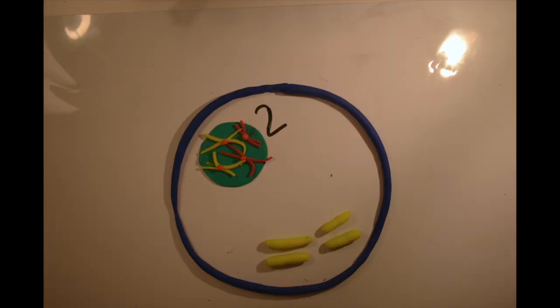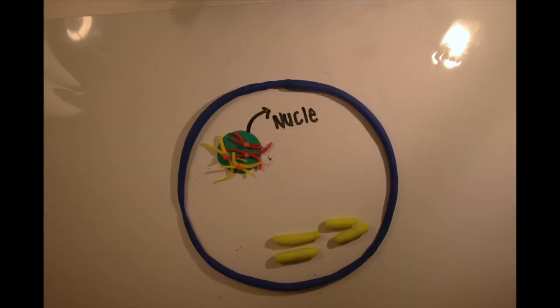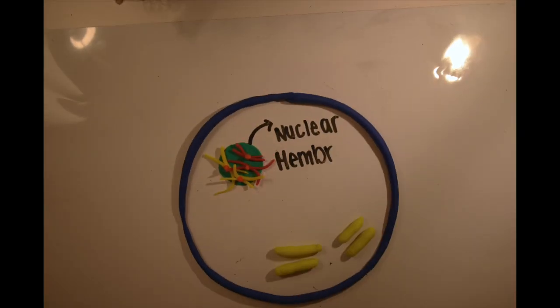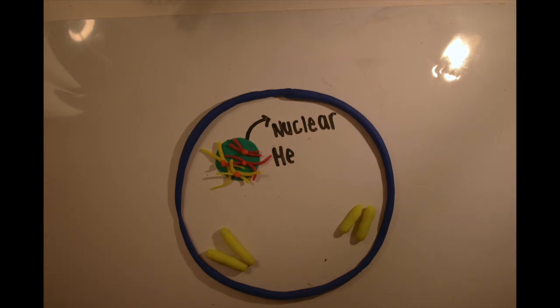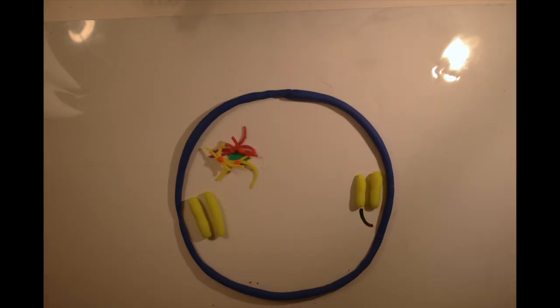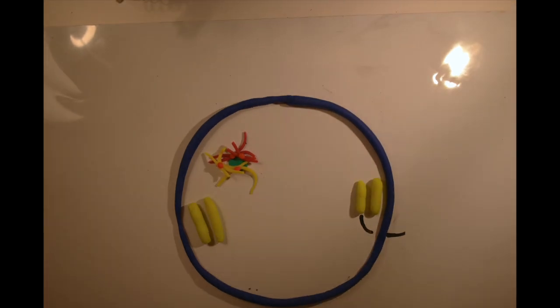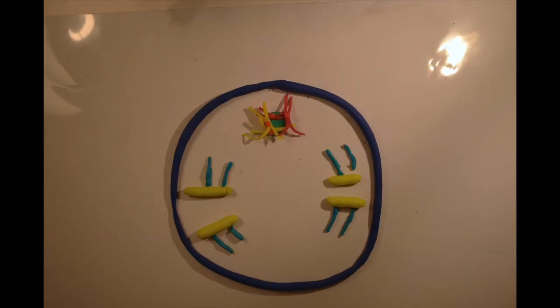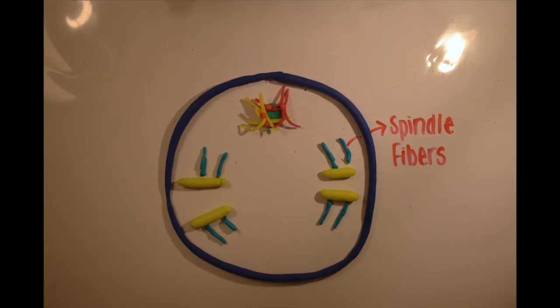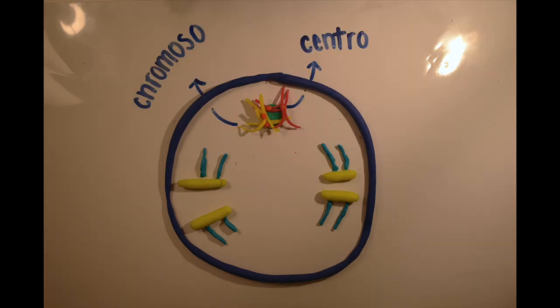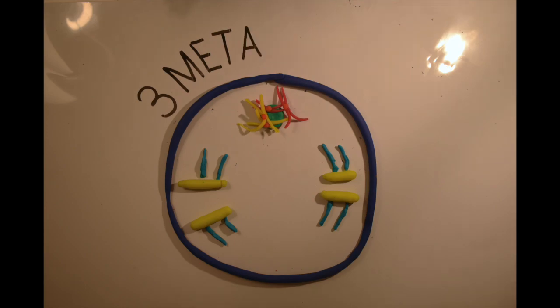Alright, so the nuclear membrane is now starting to get smaller and smaller. However, it doesn't actually disappear until metaphase, so it's still going to be there until the end of prophase. The centrioles just move to opposite sides of the cell, as you can see. The centrioles are now releasing something in blue, which are called spindle fibers. Another review, these squiggly things in yellow and in red are chromosomes, and in the middle where these 2 chromatids meet are centromeres. And that is the end of prophase.